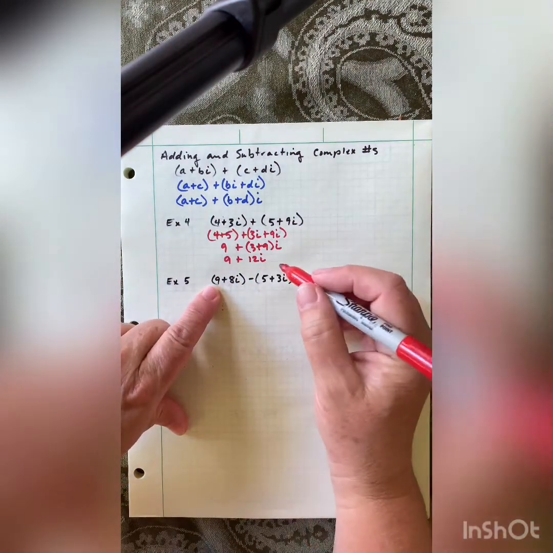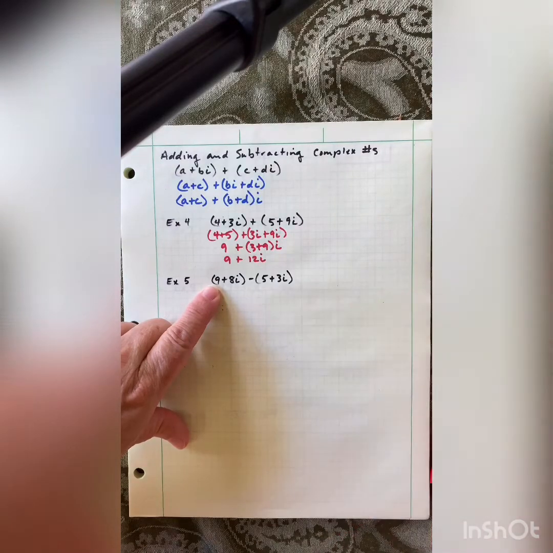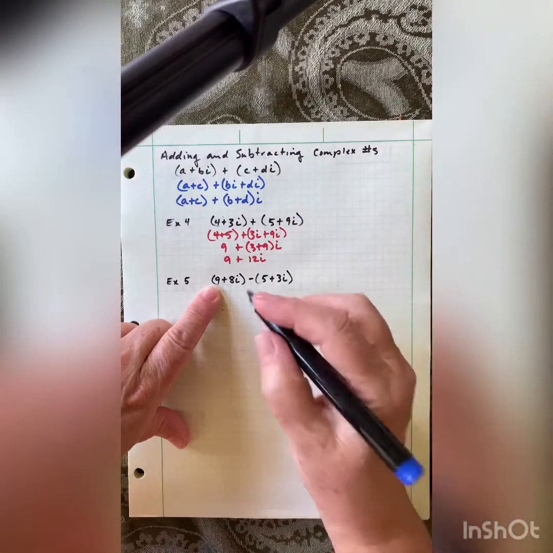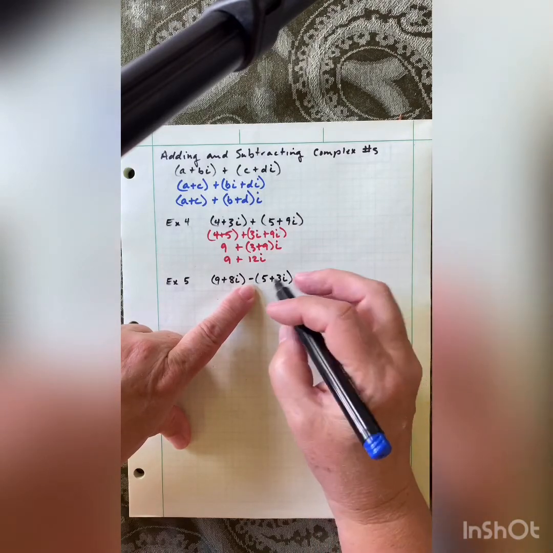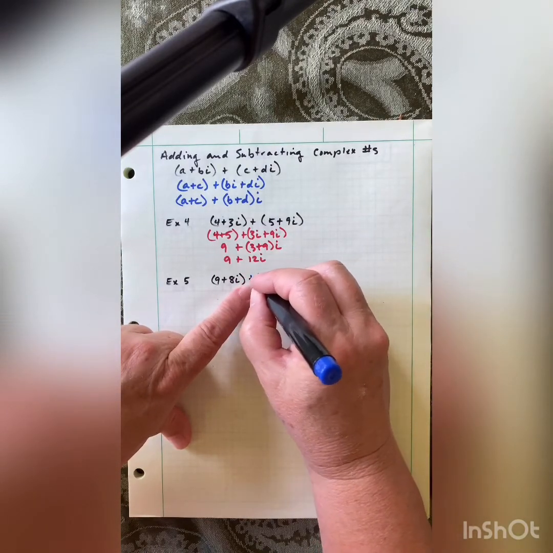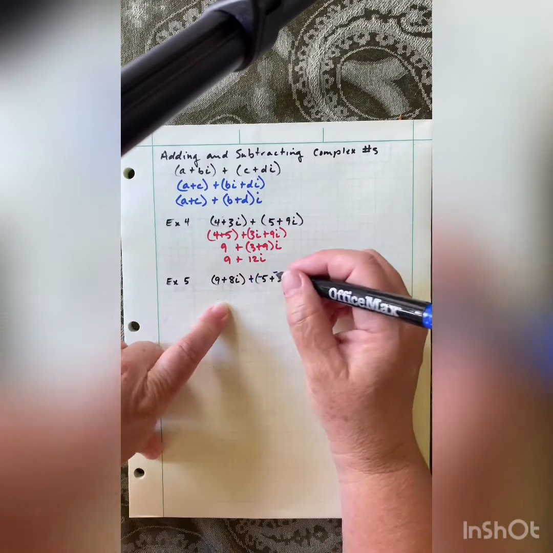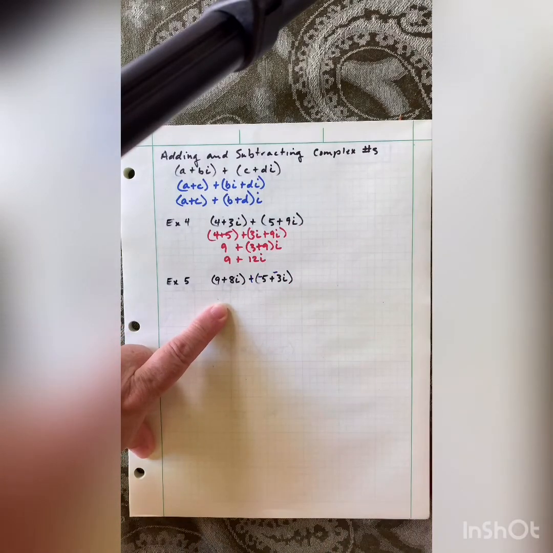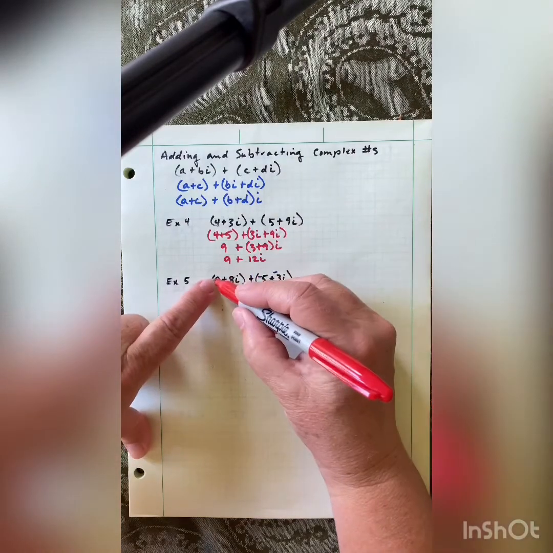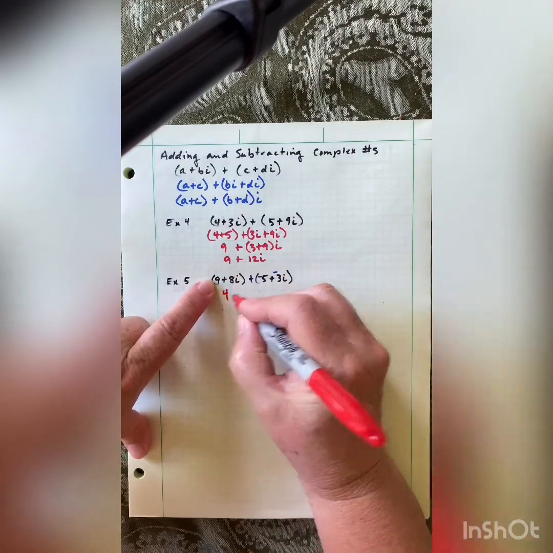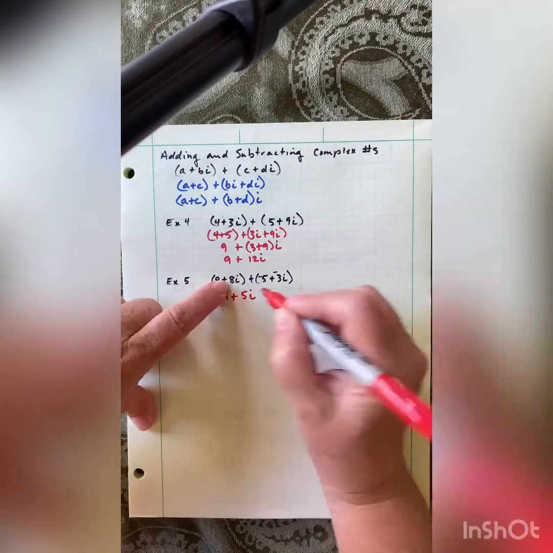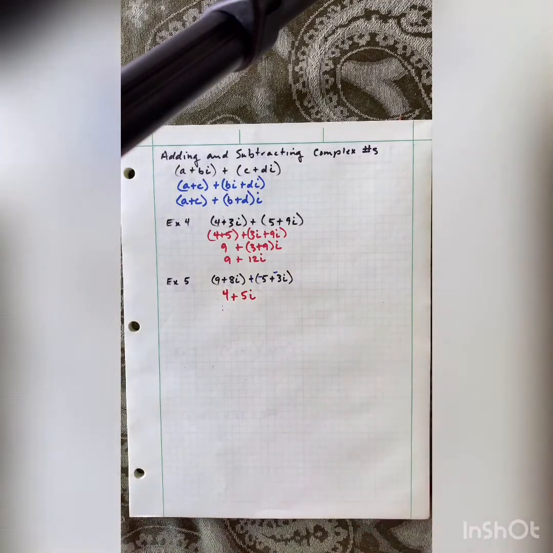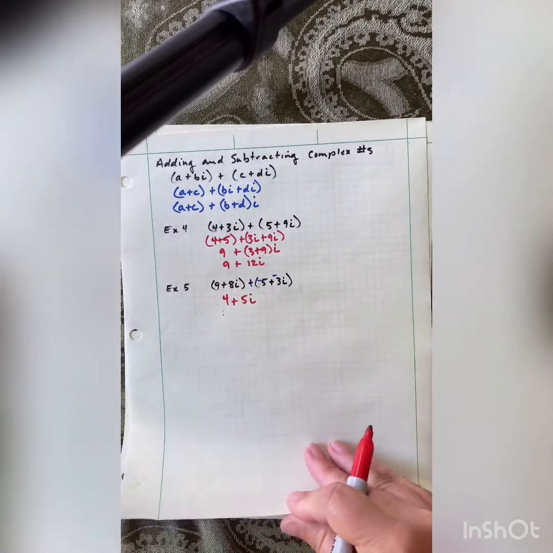All right, same process basically works for subtraction, but I need to be careful to subtract all of this part back here, okay? So I am going to add the opposite. Most people remember to subtract the first term, but the second term they forget. Okay, then I'm going 9 minus 5, well, that gives me 4. 8i minus 3i, that'll give me a 5i, and there you go. That's it. Okay, let's take a look at some more problems.